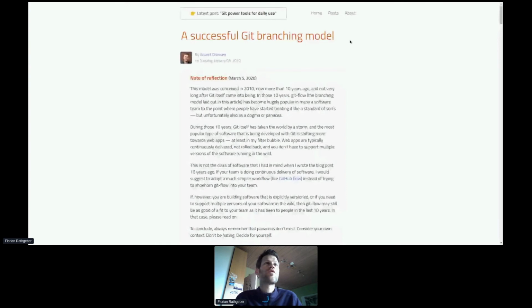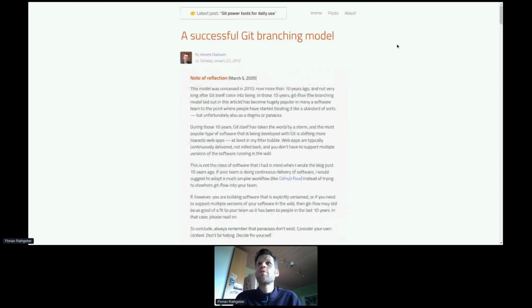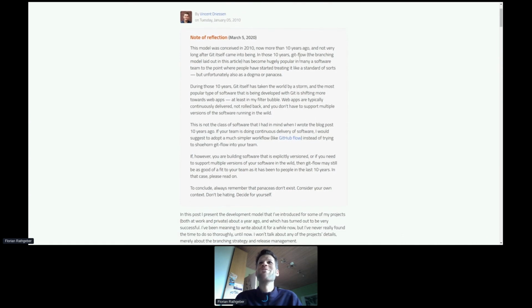If you search for Git Flow, this is one of the first posts that comes up. It was suggested by someone called Vincent Driessen about, well, more than 10 years ago.